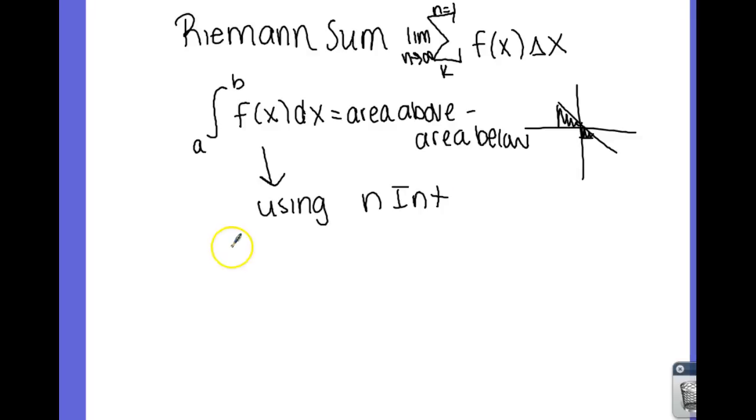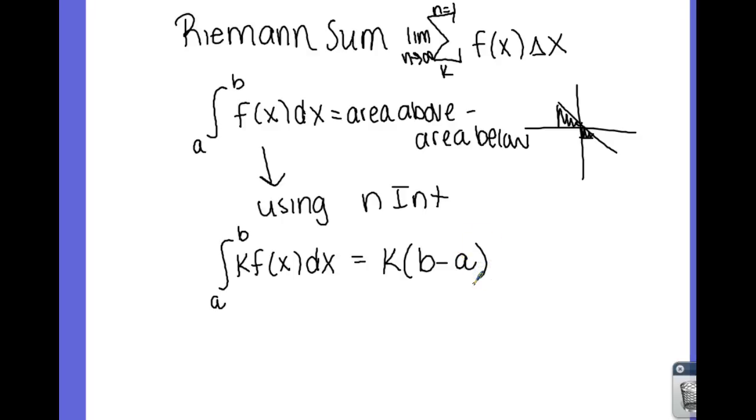Yesterday, we talked about adding and subtracting integrals together. But one of the things we talked about was what happens if you put a constant k. What does it do? It basically just expands or shrinks your area based on k. So we call k kind of like a constant, and you would have k times (b minus a), where k was the new height and b minus a was your width.